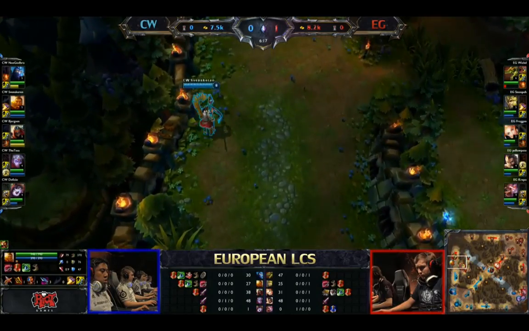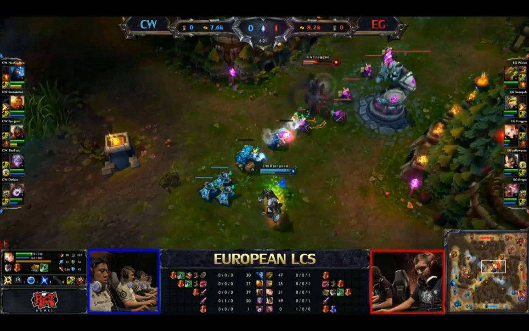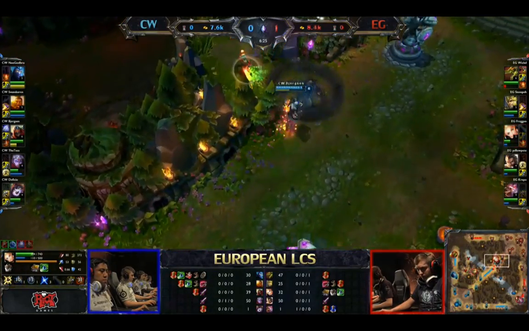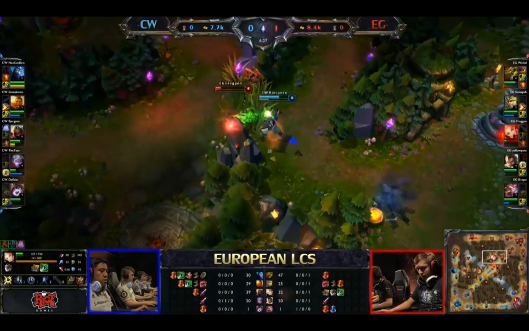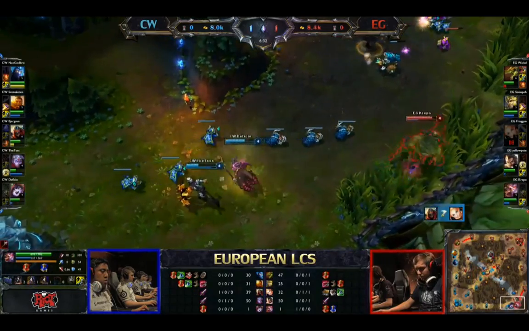Yeah, Godbro picking himself up a ward. He might need that here to stop Snoopy collapsing on him. But look at that damage onto Froggen. Half of his health gone, and he's going to go in for this one here. Flash away by Froggen. Can Bjergsen finish him off? Yes, he can. And that is the danger in this bottom lane as well.